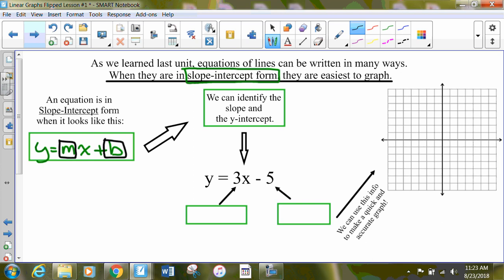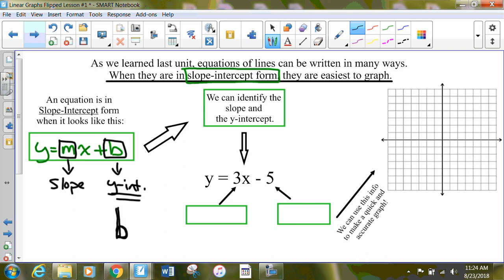But this equation tells you that whatever number you see in front of the x, that's always going to be your slope. Now we know that, right? We even tested over that last unit. And this is the part that we didn't talk about. The number at the very end that comes after the slope and the x, this is the y-intercept. Now I know you're like, why did he pick b to represent the y-intercept? Well, they couldn't use y, right? So b, if you want to remember, the y-axis is straight up and down, right? And you're going to put a point on it. I don't know, that's the best I got. So b represents the y-intercept.